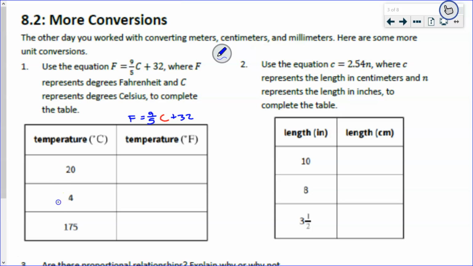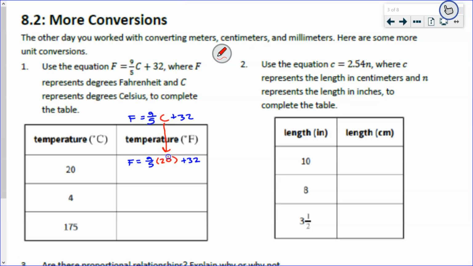And this whole column is full of C's, full of Celsius. So we're just going to use that equation by saying the Fahrenheit is equal to 9/5 times C, only what is C? C is 20 here, plus 32. And notice how I wrote this. This is going to be incredibly helpful as we progress throughout the year. All I did is I just took the C and I substituted the value of 20.